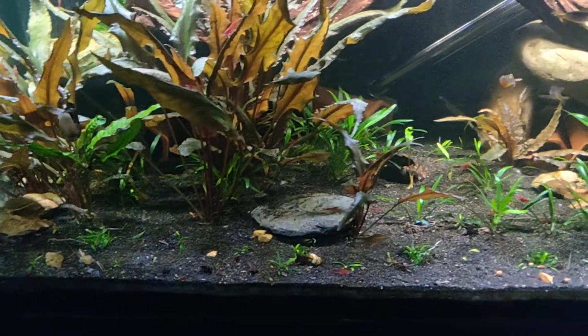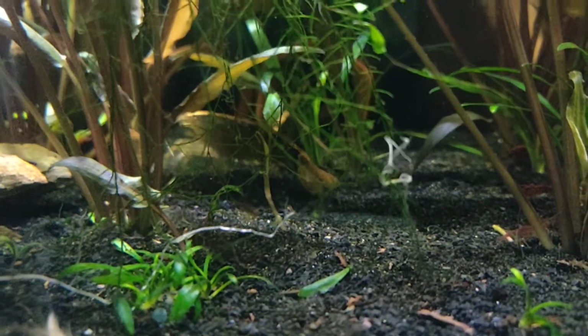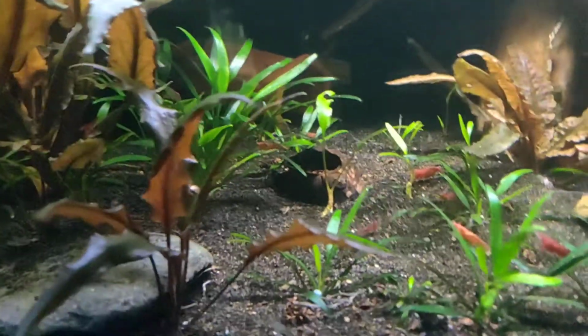I am just checking in on the 40 gallon a little bit. Just did some work out here in the plant. Checking out the bamboo shrimp here. You can't see the second one. Well, you can kind of. You see his little white stripe on his back. He's going into that tunnel. I only did see those two out eating just now. I don't know if the third one might be hiding around somewhere.